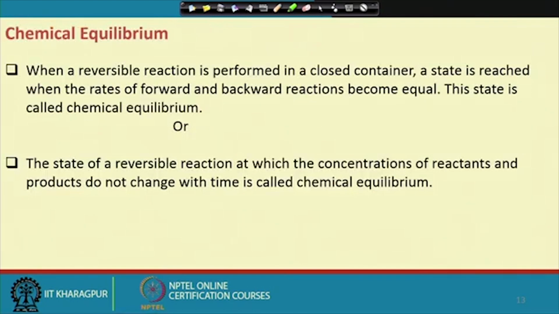Now, in the last lecture we discussed the equilibrium of the kind of process that we have. Another very interesting thing is that equilibrium is largely applicable in chemical processes, particularly if you look at biochemical reactions, our metabolic pathway. Most of the reactions are reversible in nature.